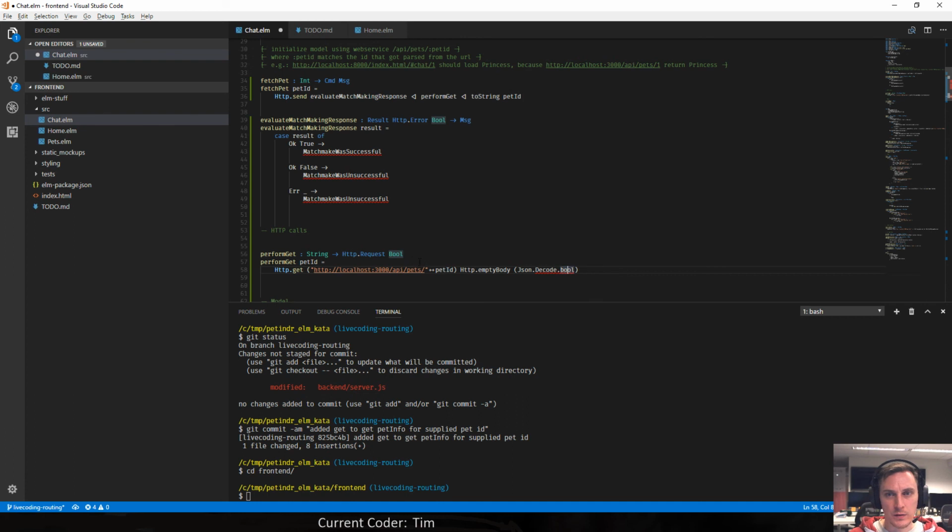And this thing is incorrect. Why was this a Boolean? It's not right. It returns a pet actually.